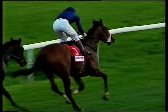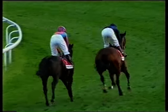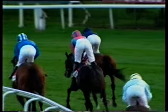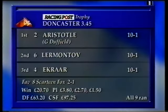In second place, very tight, Lermontov probably just second, Ecra third — a big break there to Air Marshall and Zentsov Street. Mick Canan, if he was given the choice or made the choice, got it wrong. After these we have Cornelius and Optimate, a flat run by Scartine Fox. Holding Court supplemented. Aristotle number two — he came right in, didn't he, in the closing stages of the betting, ten to one. George Duffield. Lermontov was second, also ten to one. Ecra didn't quite get home — also ten to one. Scartine Fox plainly didn't handle the conditions.